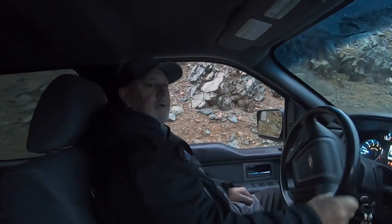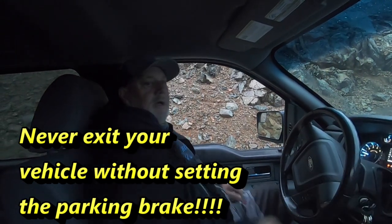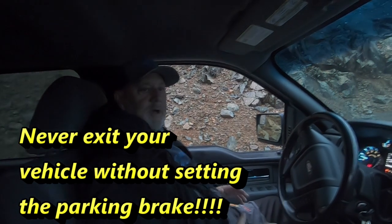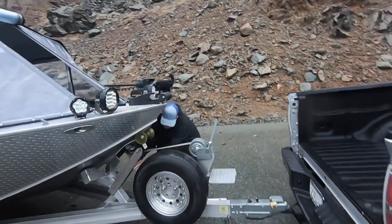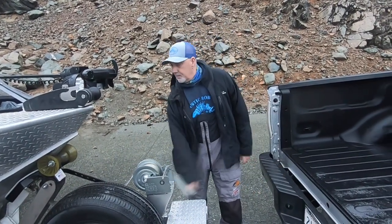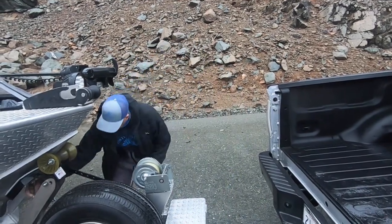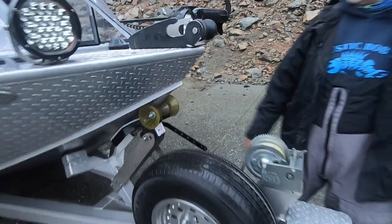Back up here. And then what I like to do is I'll get down here and just before my winch hits the water, I'll stop and I'll take my strap and stuff off. And then when I'm right here, I'll take my safety chain off and my strap off. Because I know I'm close enough now where if I had a problem and I dumped a boat off the trailer, it's not going to cause a problem. Me, I also have this hitch for this big old boat. That helps, but you know, you don't have to have it.